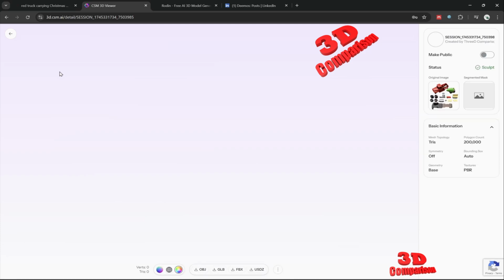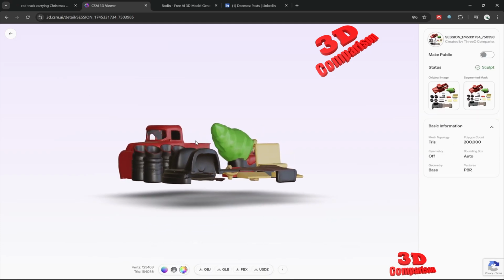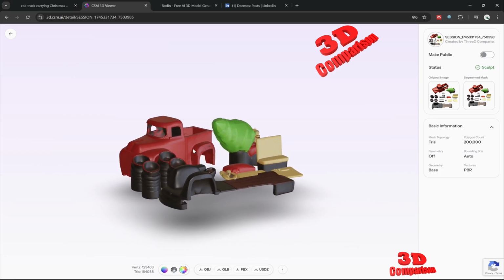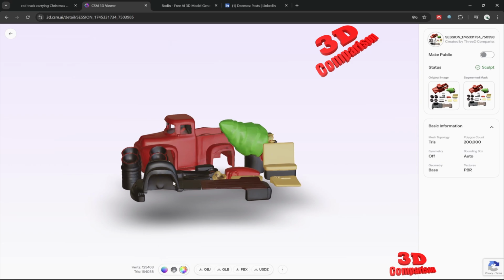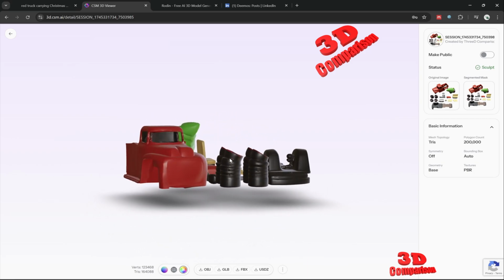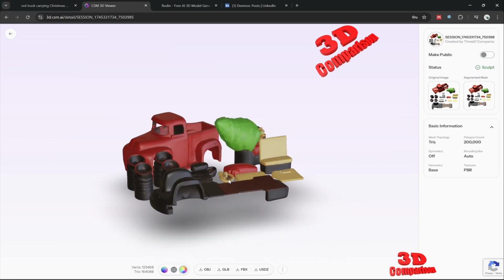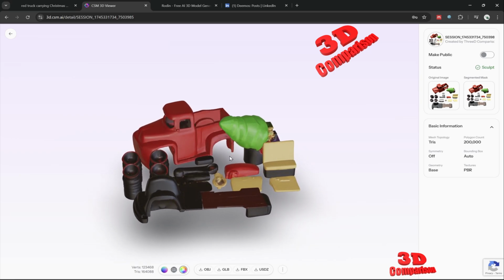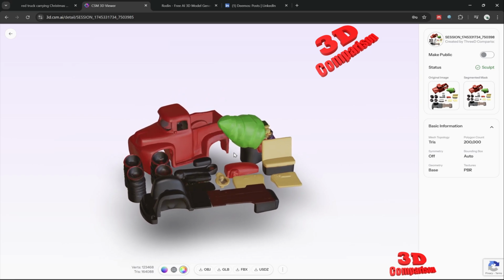Now let's check the other variation, which will be this one. Again, we have triangles, we have polygons, and in this case, the chassis of the truck is better, as you can see over here. Maybe this section for the wheels is again elongated, but other than that, the chassis looks quite good. And the same with the frame over here for the pickup truck, as well as for the wheels and the rims. Still, considering that this was created from a single perspective image that is something like this, I think that the tool managed to do a really good job.